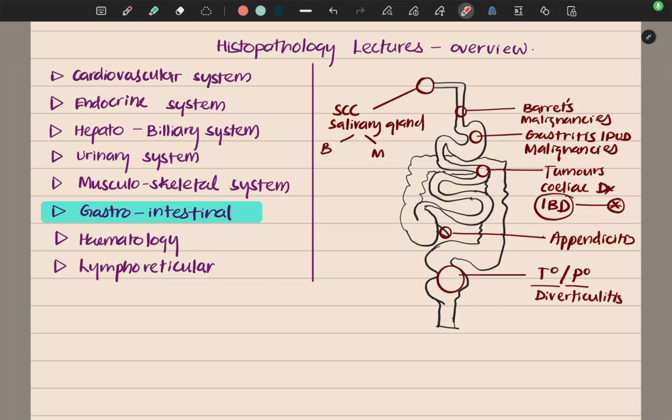Okay, regarding GI pathology, gastrointestinal pathology, we have talked about the normal histology of each of those sections and the common organization of the GI tract. And regarding the oral cavity and the salivary glands, we have talked about the most common malignancy, which is squamous cell carcinoma. And regarding salivary gland tumors, we have extensively discussed what the benign tumors are, what the malignant tumors are, and what the commonest tumors on the site are.